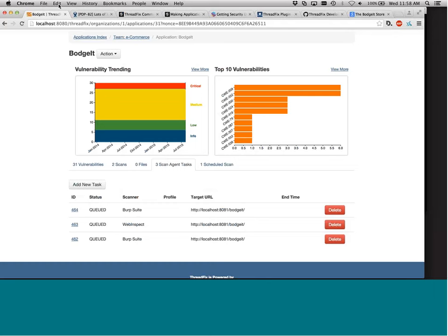We have a number of different ways that you can consume the API. I mentioned we've got a Java-based command line. In addition, we've got a Java client library that is essentially the jar for the command line, and you can also download that from Maven Central now. We're trying to make it really easy to incorporate manipulation of ThreadFix servers into Java applications. In addition, and this goes to the contributions from the community, Matt Tesoro from Pearson has written a client library in the Go language, and Adam Parsons has written a client library in the Python language.